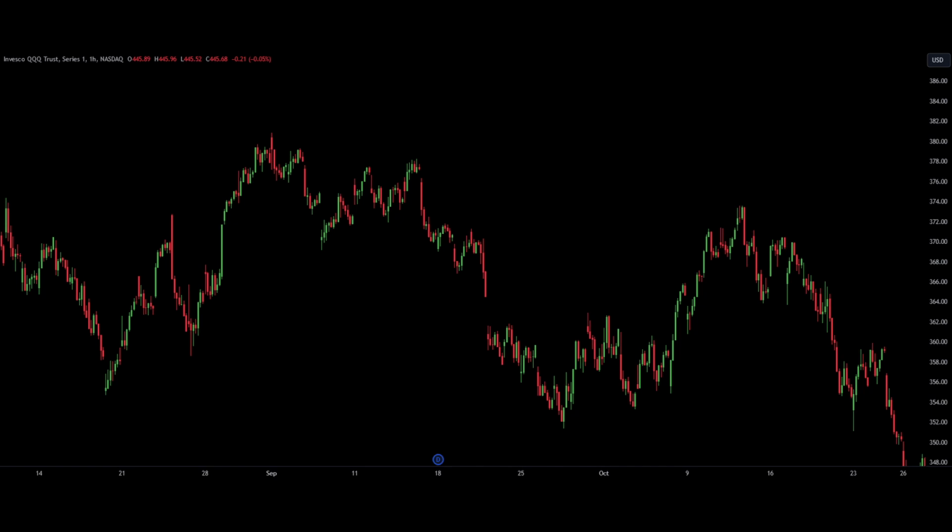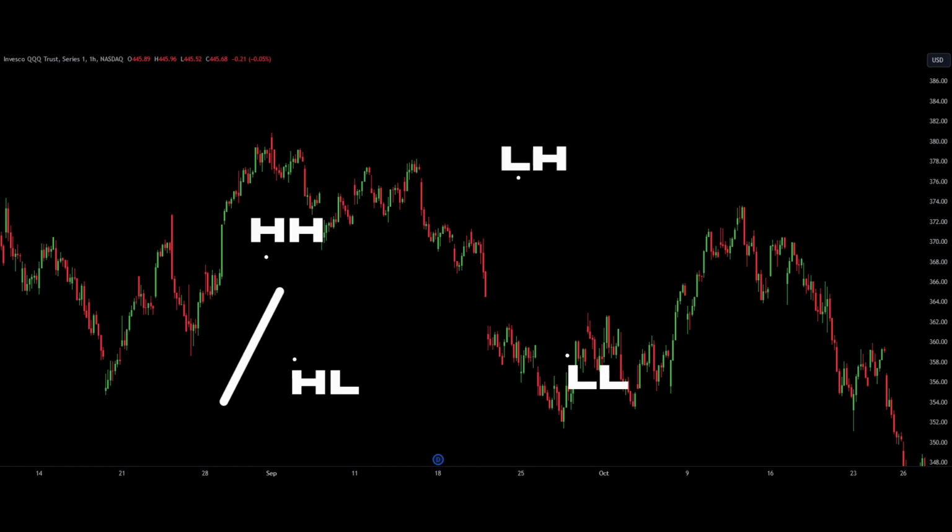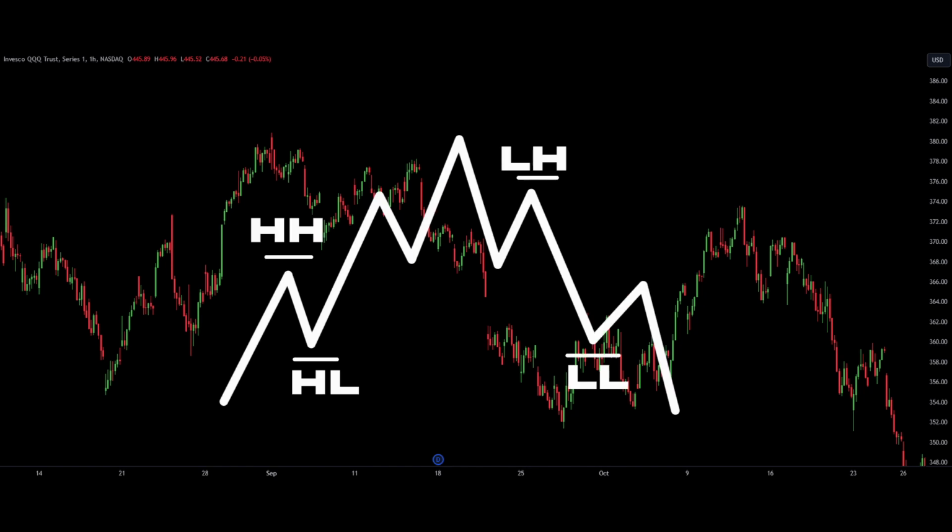Also, one thing to mention is that support can change into resistance and vice versa. This happens while higher highs, higher lows, lower highs, and lower lows are created. In basic terms, higher highs, higher lows, lower highs, and lower lows happen in price action. They are when they break support and resistance. We have a more detailed video based on price action coming out soon.